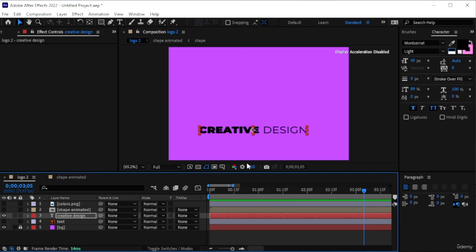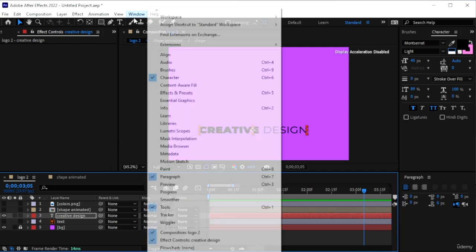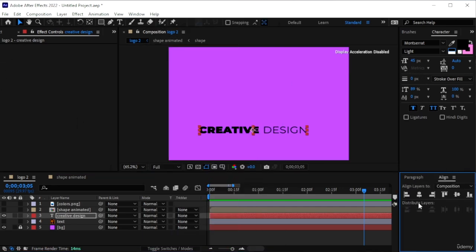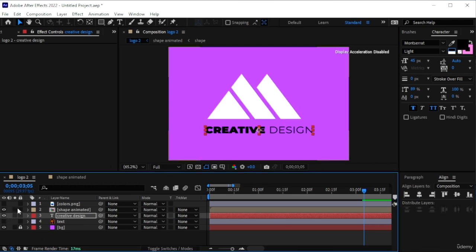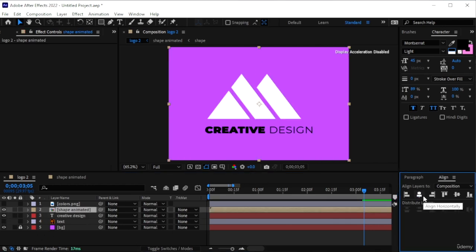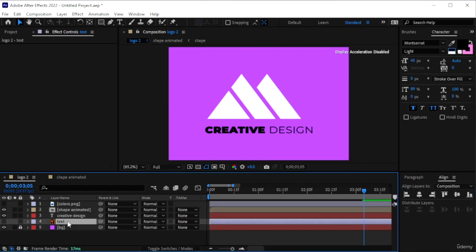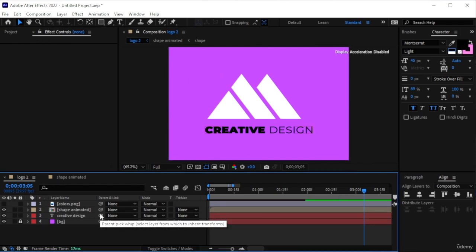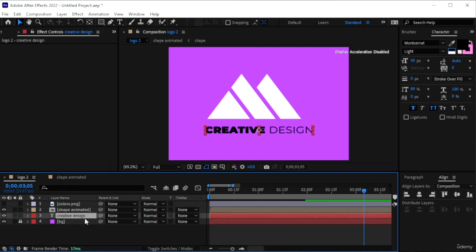And there we are. Get my Align tab and just center it vertically so it's below our shape. We can do the same thing with this. This one's already in the center. Alright, so we have the text. I'm going to delete this, we won't need it for now. And we're just going to make this appear in a bubbly manner. Doesn't really look like the text, but we're just going to do what we think is right.